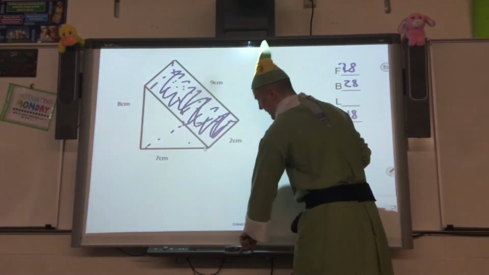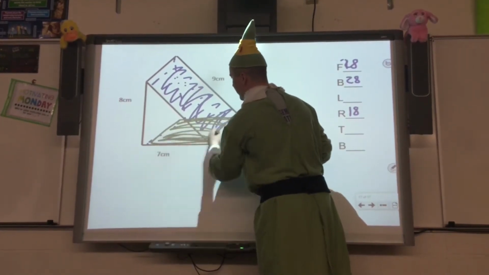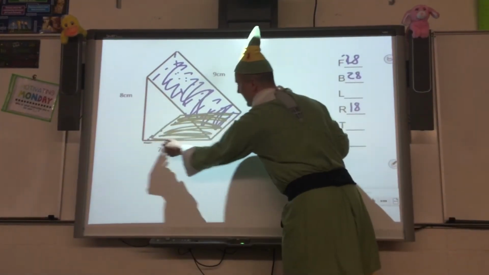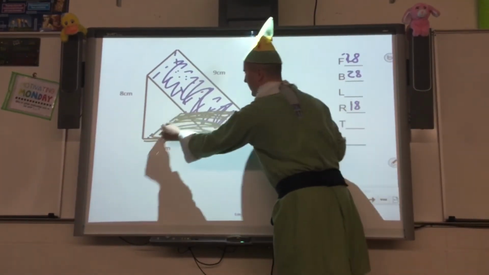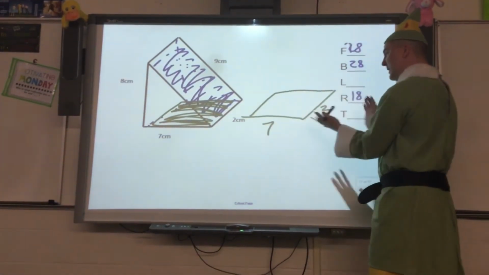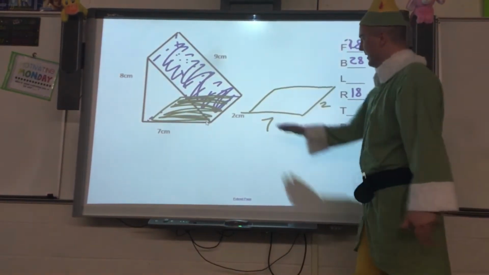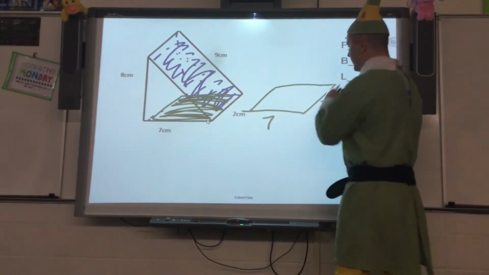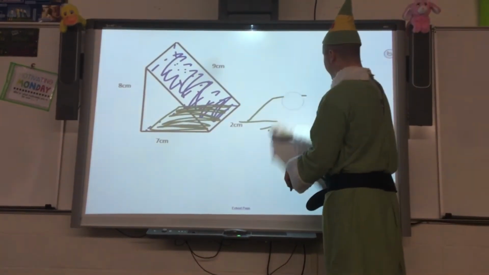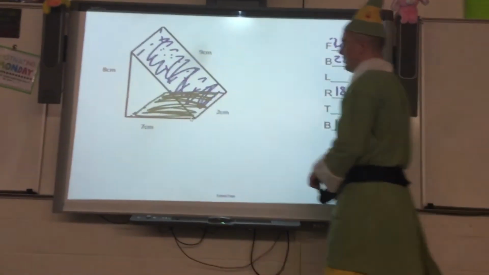Now, what I have to find is this bottom one. This bottom face, downward here. And if I look at this, I have a 7 by 2. If I want to pull that away, I can. This is going to be a 7 by 2. Now, it looks like a parallelogram just based on the way the orientation is. And we've learned that base times height, same kind of thing, is going to give us our parallelogram area. So 7 times 2, I'm getting 14. So the bottom one, 14. Good. So I've got this face.